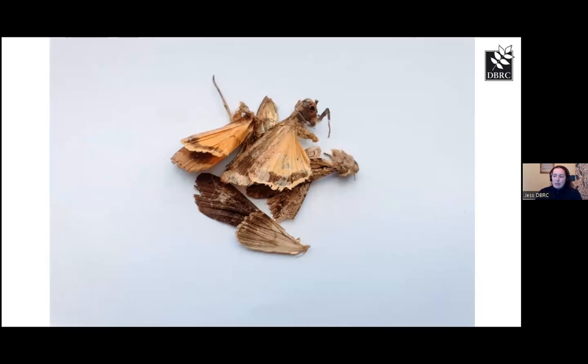long-eareds and greater horseshoes, quite typical, but I've also seen serotine leave these as well. These are yellow underwing moths, and they are a favourite meal of a number of our bat species. So sometimes finding a pile of these somewhere quite consistently shows that you might have bats there too. But yes, please remember what I said about not disturbing bats.